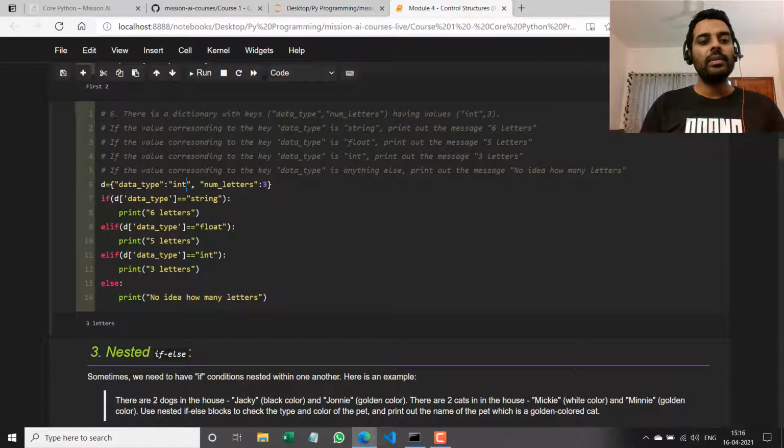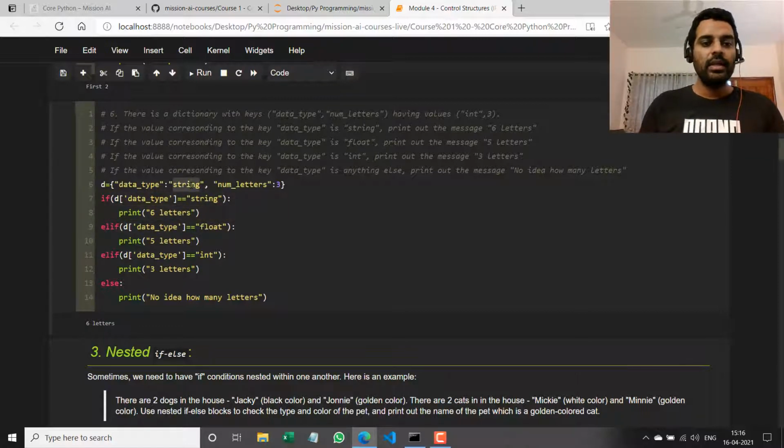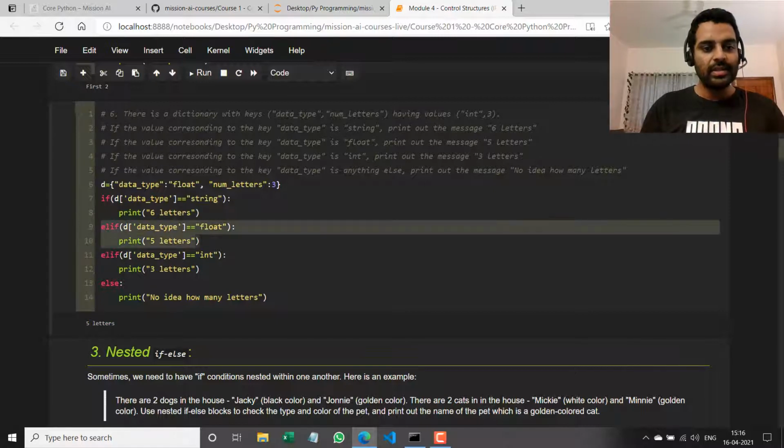Now, what happens if I change this int to string? Then the output also changes, right? It now catches this value as string and it prints 6 letters. Similarly, if I change it to float and run it, we get the output 5 letters, which basically means it's got this elif condition and executed this code block here.